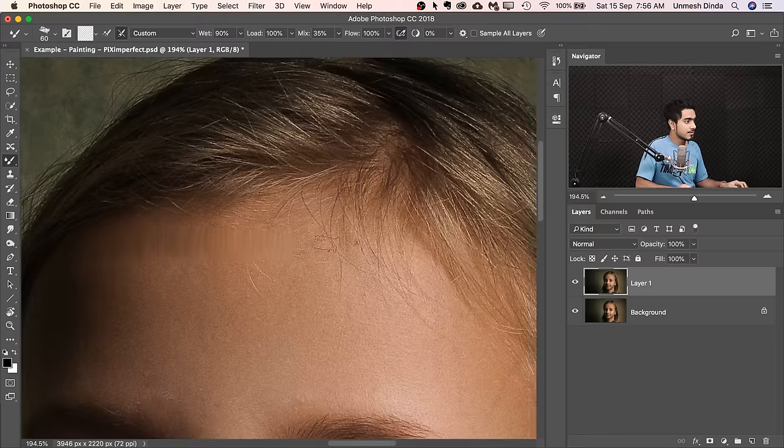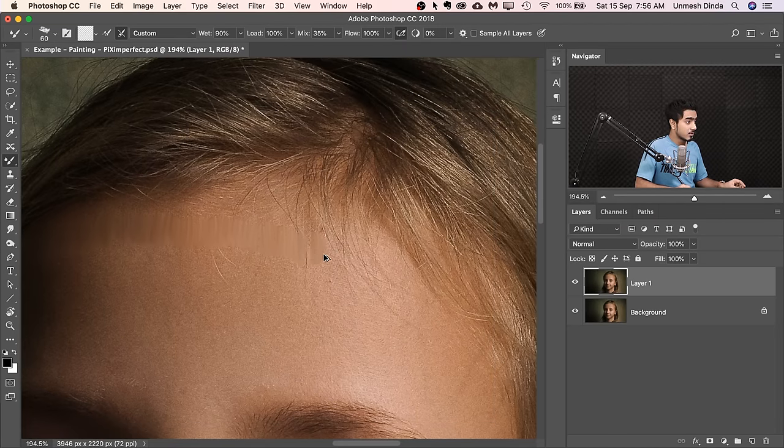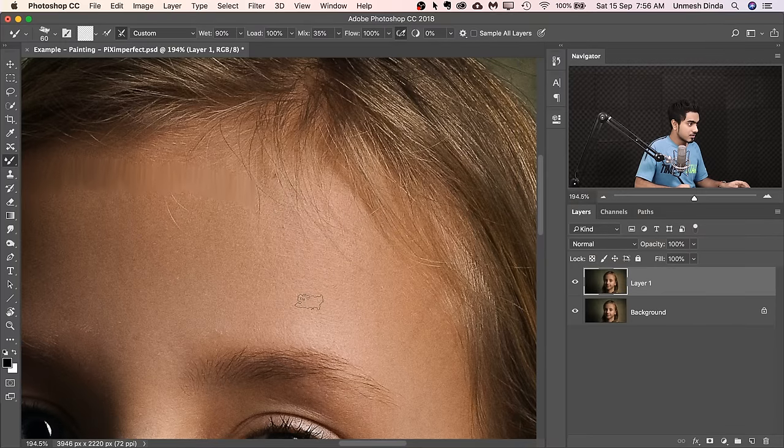Okay, see how the shade is turning up? Now, at this point, it's sampling the hair. So let's go back and I'll just start from here so that it gets only the highlights.